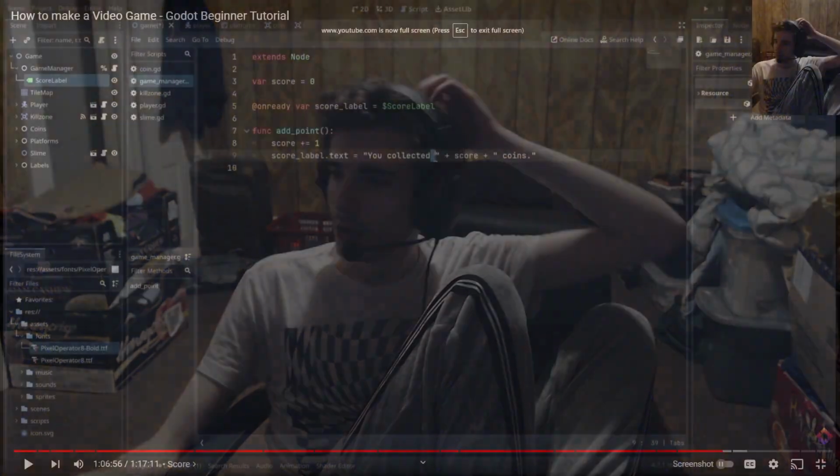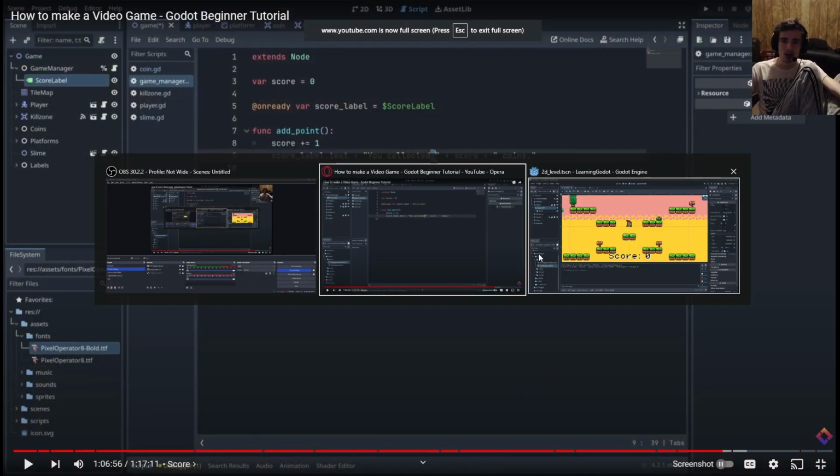Instead of adding the label as a child of the camera, try adding it to a canvas layer. This way the label will always appear on screen in game. Oh, okay. Never mind. There you go.